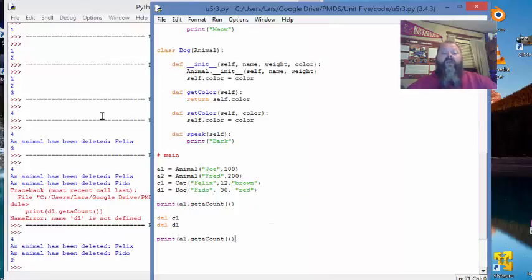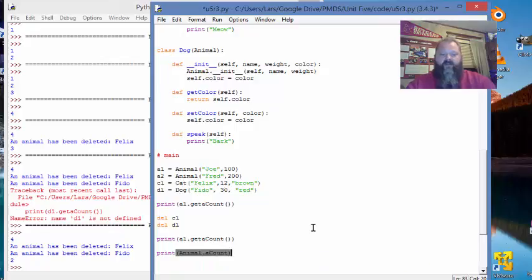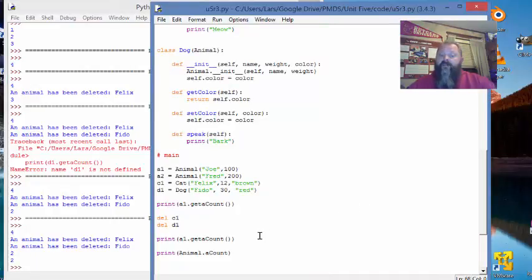Now, call me crazy, I also believe if we want to, we can just dispense with our getters and setters, and I can just print that variable. I believe that's the case. Let's find out. And it is. See, I have the 2. Now, you're supposed to do things with getters and setters, but I don't have to do that because it's in memory and I can go grab it anyway.